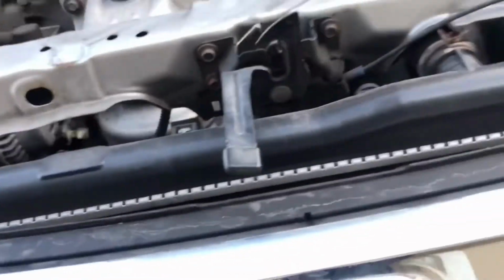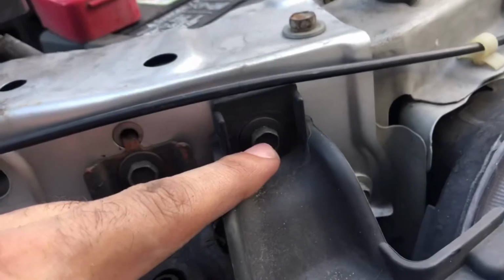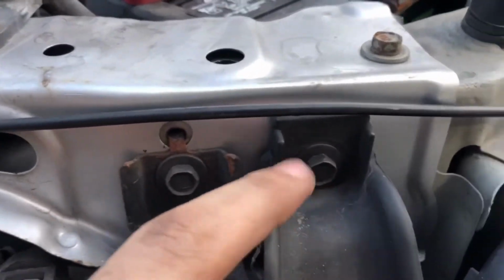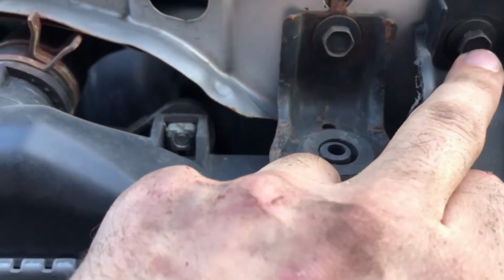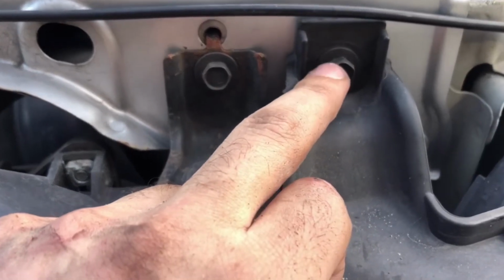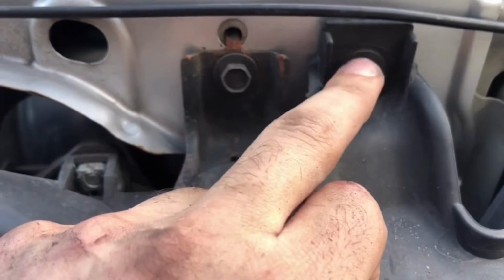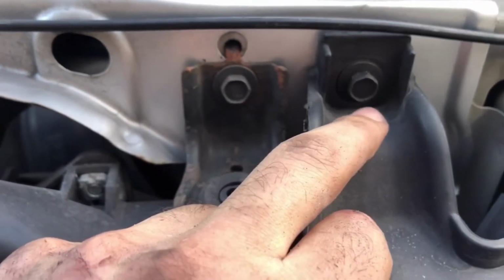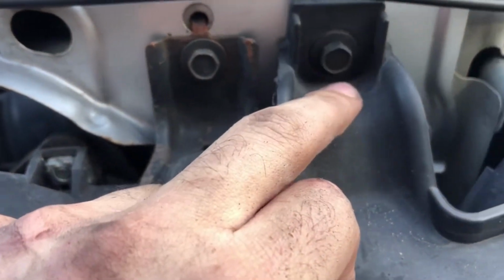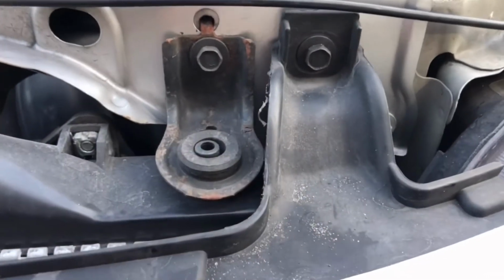And then you're going to do the same thing for this one. Now, if you've never removed your bumper, you're not going to have a bolt here. There's some hex, or I don't know what it's called, some weird diamond or star looking thing, that I forgot the name of the bolt, but you're going to have to get a tool to remove that. I just replaced them with these bolts because I've replaced this bumper before.